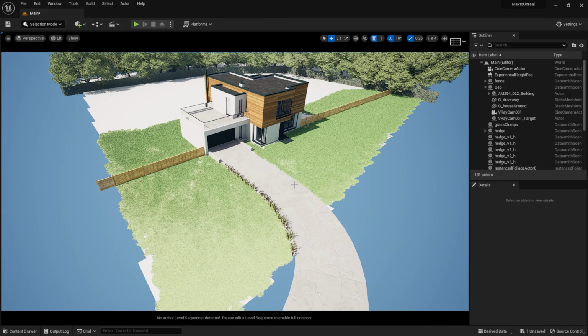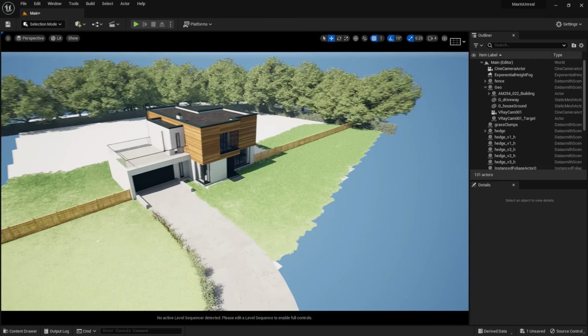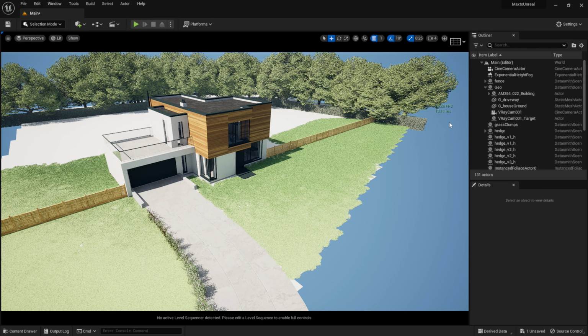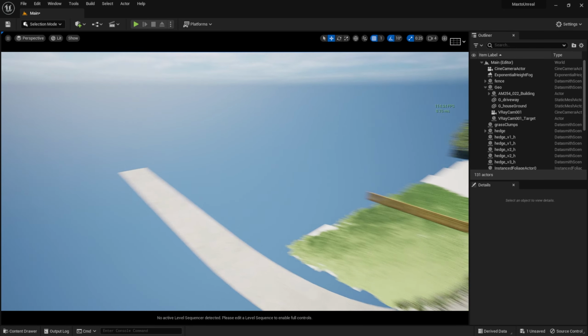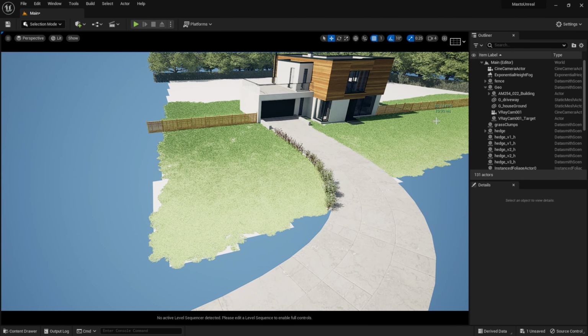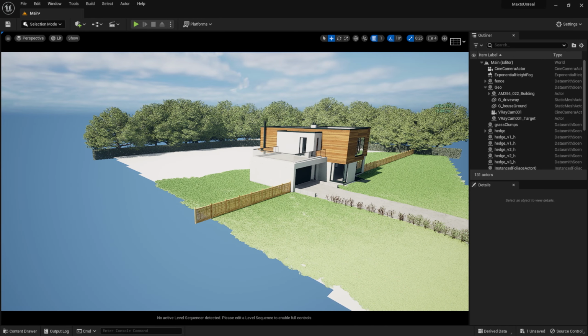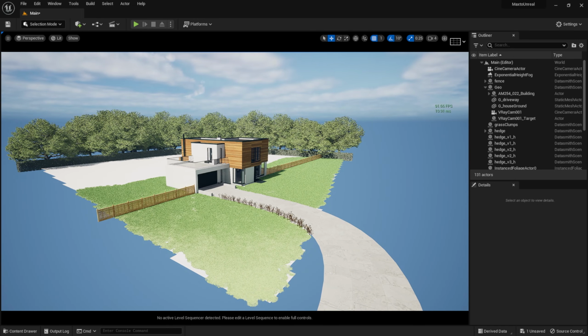So I've gone in and painted all the grass. I've only painted it where I need to. And one thing I'm going to do is show my FPS, and I'm currently going still at a strong 80 to 90 FPS, even with all this foliage. And I'm sure if I painted in the rest, it would still be pretty solid because of Nanite, really.